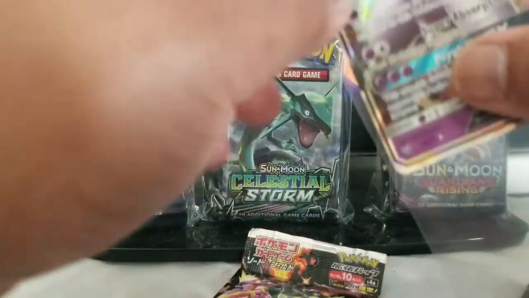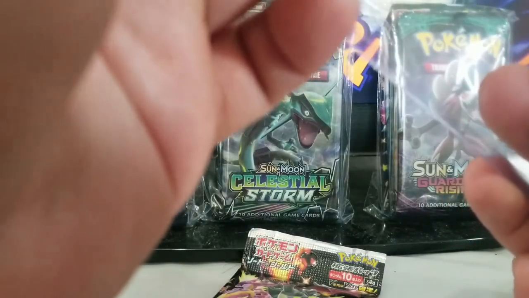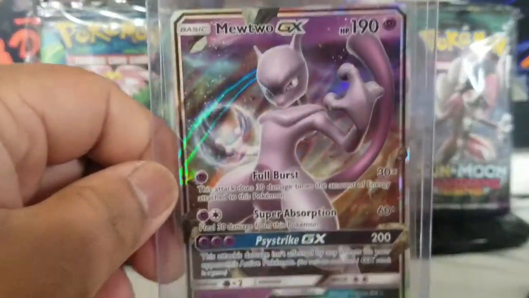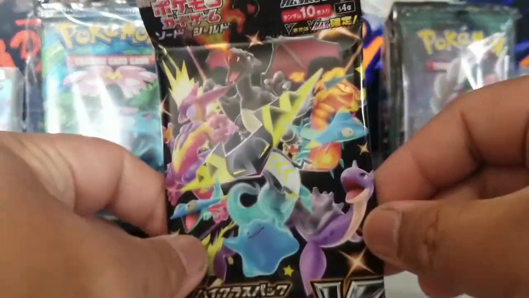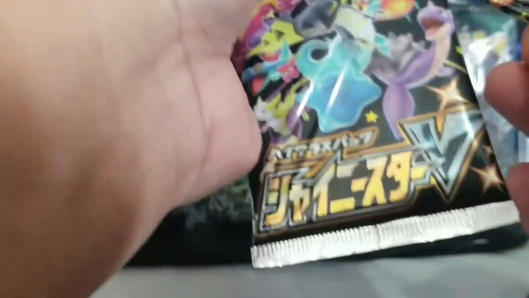Sleeve that boy up. And struggle to get into the top loader. Beautiful is my boy Mewtwo. And lastly, Shining Star V. Shiny Star? Shiny Star V, not shiny. So open that up.